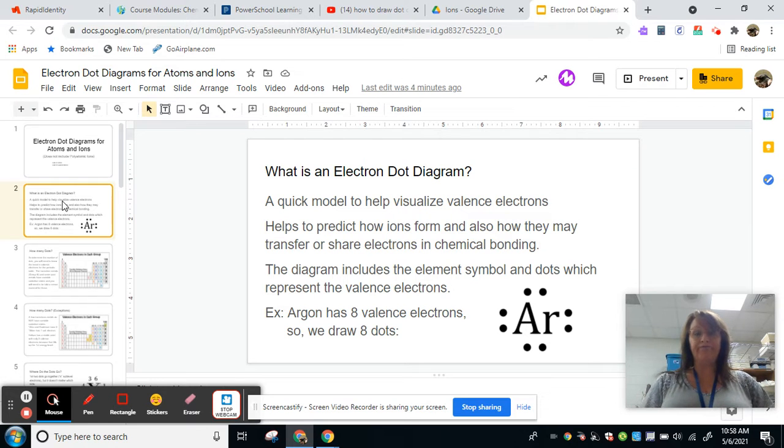form an ion. So the diagram is basically going to include the symbol for the element. In this example, we're looking at argon, so the chemical symbol is Ar, and that always goes in the middle of the dot diagram. And then around the outside, there are 4 different positions where you're going to place dots that represent valence electrons. So remember not to do all the electrons, just show the valence electrons. Okay, so here are the 4 positions. You can do left side, top, right side, and bottom. And in this presentation, we're going to go over how you figure out how many dots to put in your model and where exactly you put those dots.